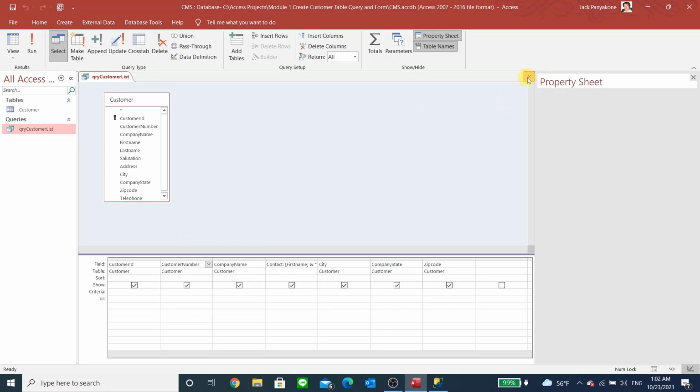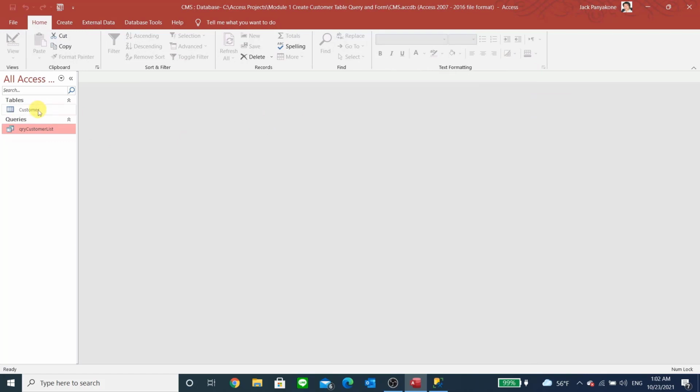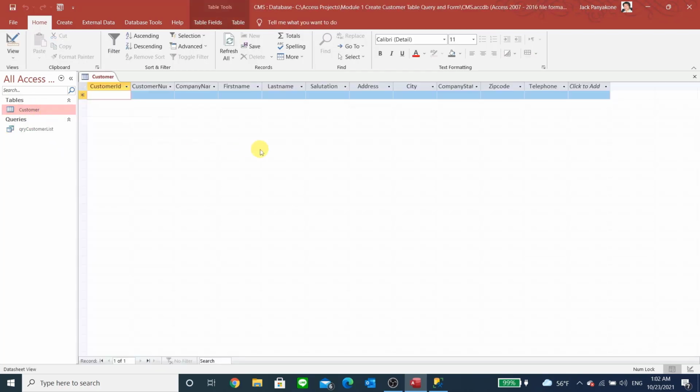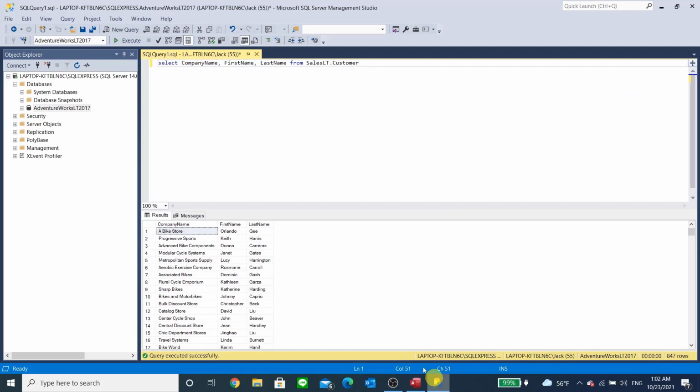Now that we have the table and the query, we need to get the data in here, and the simple way is we got the data here. Now I didn't save the SQL statement that I did earlier, but that's no problem.